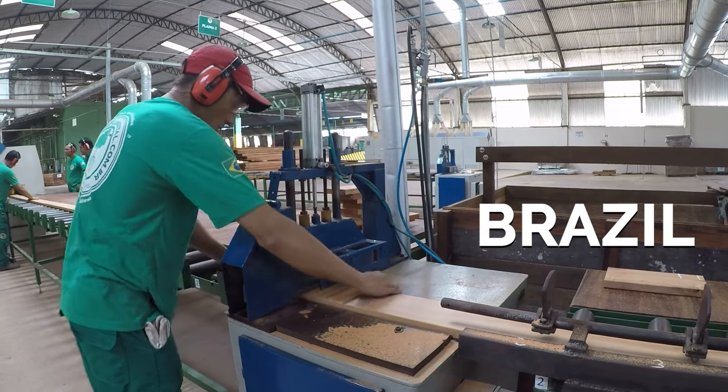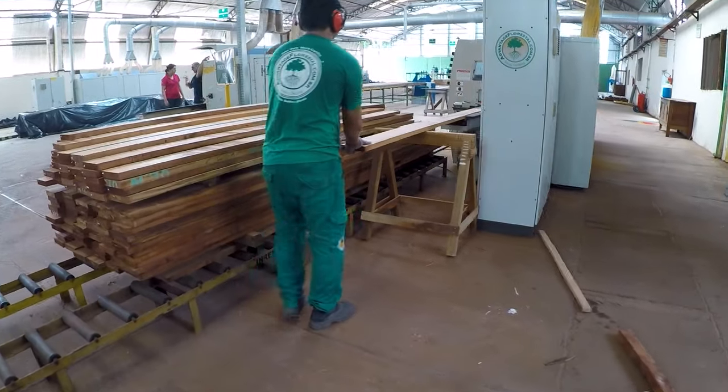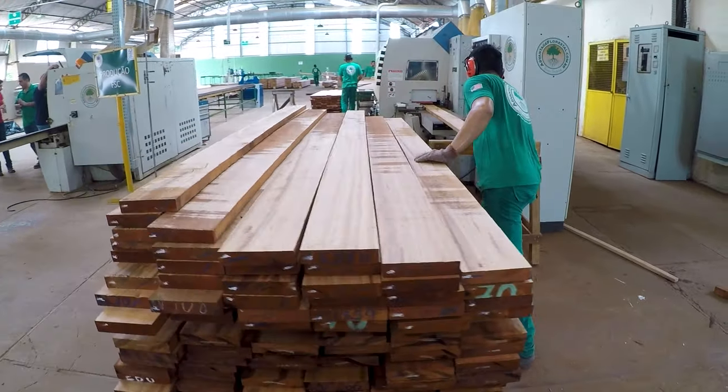We also have a large mill in Brazil with 500,000 board feet of kiln space, 11 kilns, and all the machinery needed to mill decking and lumber products. We have a million board feet or more on the water on ships inbound to our facilities at any given time, and millions of board feet of exotic and domestic woods in stock at our U.S. locations. Go to AdvantageLumber.com, give us a call, or stop in and take a tour. We actually handle this stuff and get the slivers so you don't have to — we're milling it and shipping it direct to you.